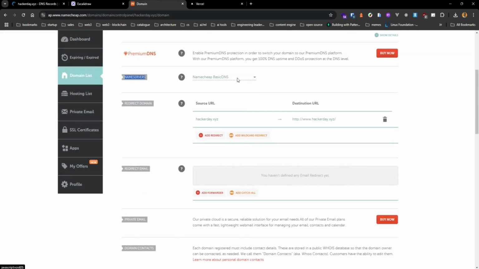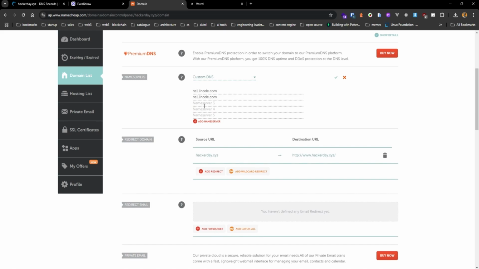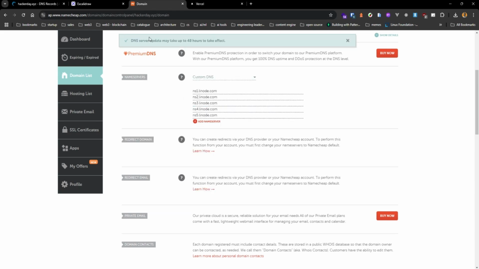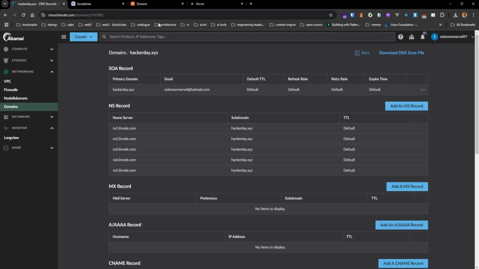On the name server section, we have Namecheap configured by default. Let's select custom DNS. We're going to put in the records here: 1, 2, 3, 4. So I think I have 2, and this would be name server 3. Just like this, we have that of 4. And then finally, we have 5. Okay, so I have this record set up here. I'll click on the green check here, and this would save the record on Namecheap. So this might take some time, but hopefully it doesn't take up to 48 hours here. It takes usually, from my experience using Namecheap, say 5 to 10 minutes, right?